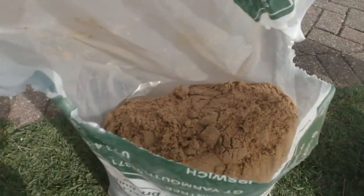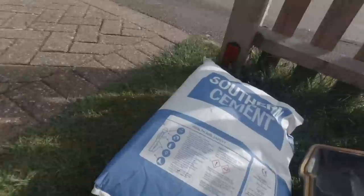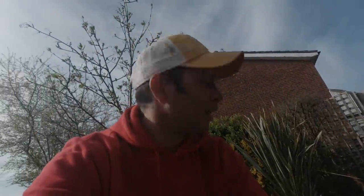Okay, so we've got some sand. I've been using soft sand for this because I don't want any stones in it when I'm pushing down and trying to compact anything. Soft sand's good for doing anything with brickwork, really. You'd use ballast and stuff if you want a concrete base because the stones are in it and it makes it stronger. But between bricks, you don't want any stones in there. You just want pure cement so you can get the bricks down properly. So we're going to use soft sand and cement.